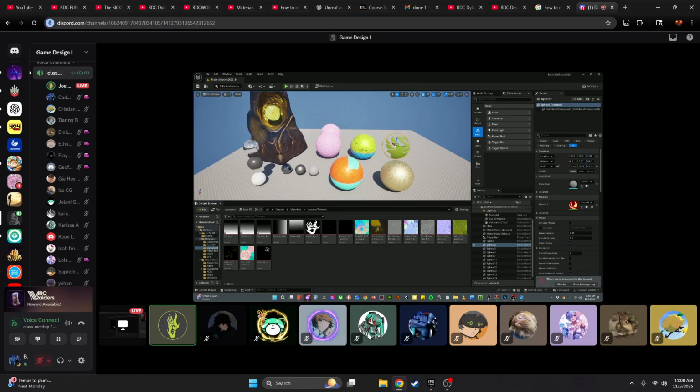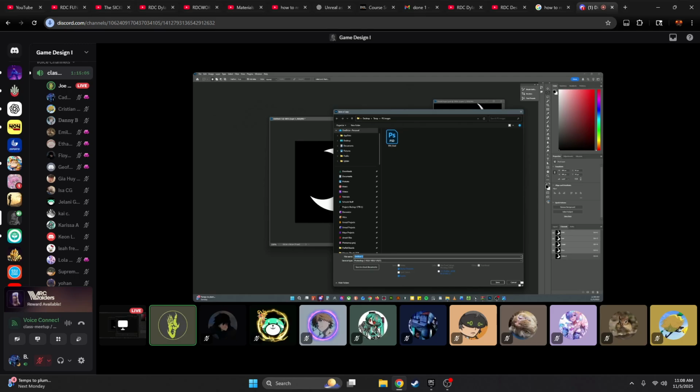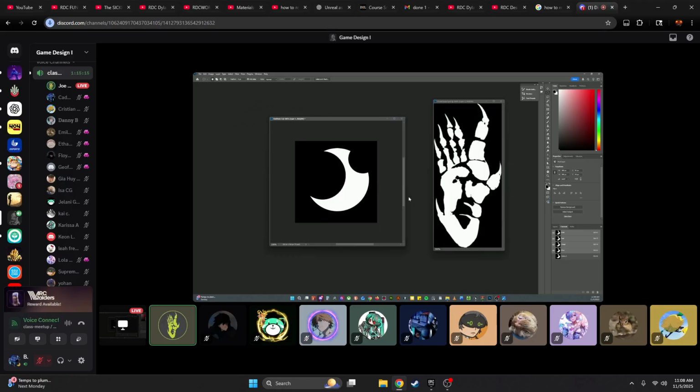I saved this thing out. I'm going to do it one more time. Okay, let's just call it moon thing again. It's a PSD. Where is it dropping it? Yeah, it dropped it in this time. Let's see if we can bring this one in. So failed to import moon thing.